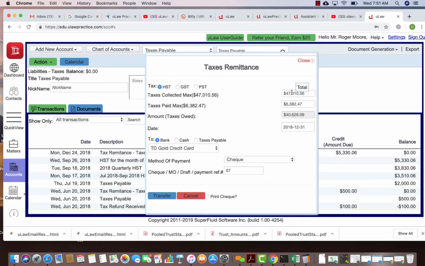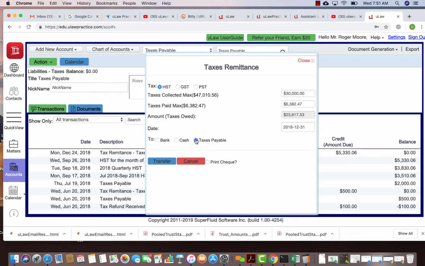But let's say you wanted to transfer less tax, like you don't want to pay that much to CRA. You can say, hey, I want to transfer some tax. You can do that for up to 2 years. You can say, hey, you know what, $30,000 is what. So that is my max collected and my paid is this much. So you can actually post it into taxes payable. You can say, hey, this is what I'm actually planning to pay, with my collections and my paid, and you can hit the transfer button.